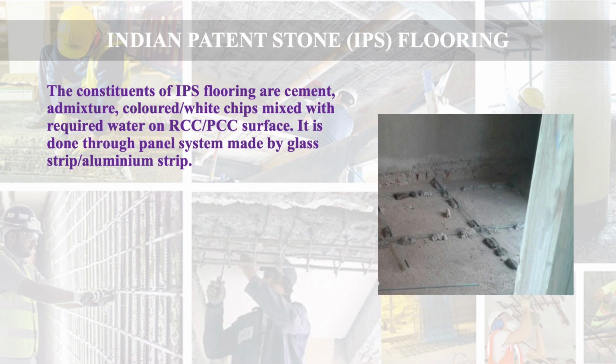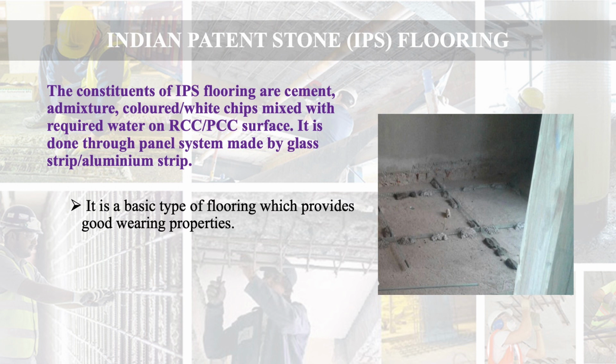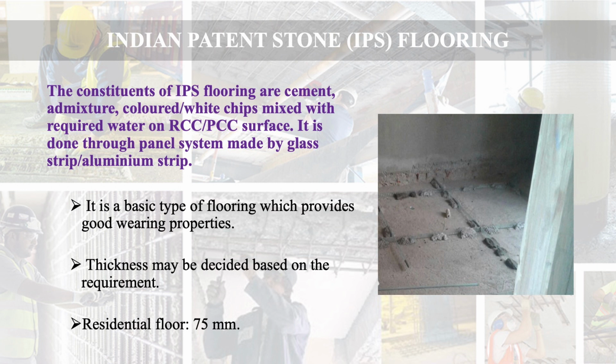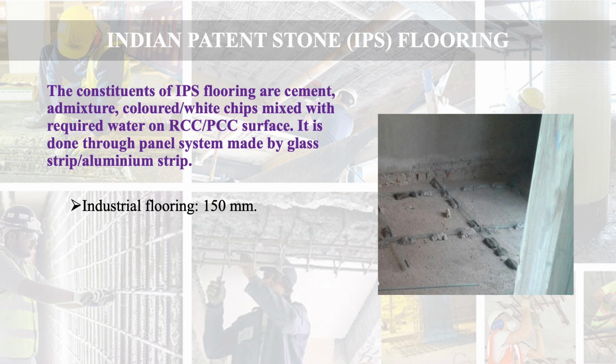So let's begin with the Indian patent stone IPS flooring. The constituents of IPS flooring are cement, admixture, colored or white chips mixed with required water on a reinforced cement concrete or plain cement concrete surface. It is done through a panel system made by glass strip or aluminium strip. It is a basic type of flooring which provides good wearing properties. The thickness of the IPS flooring may be decided based on the requirement of the work.